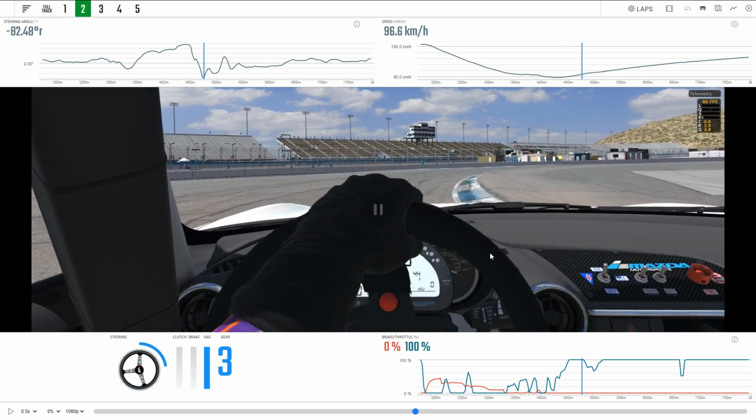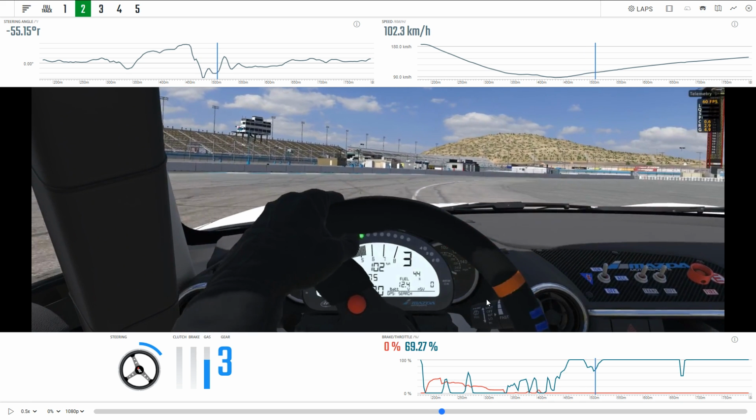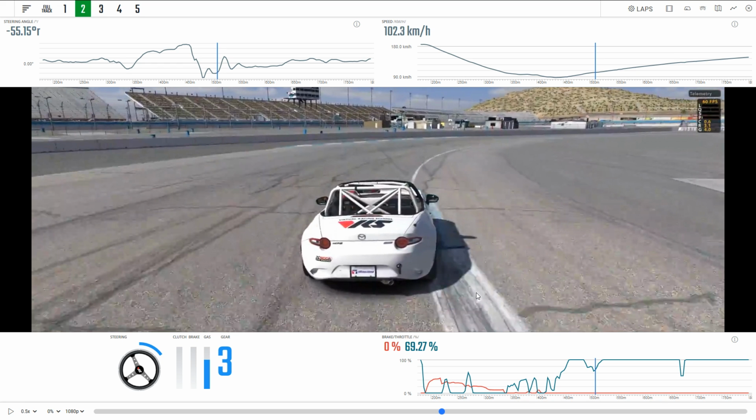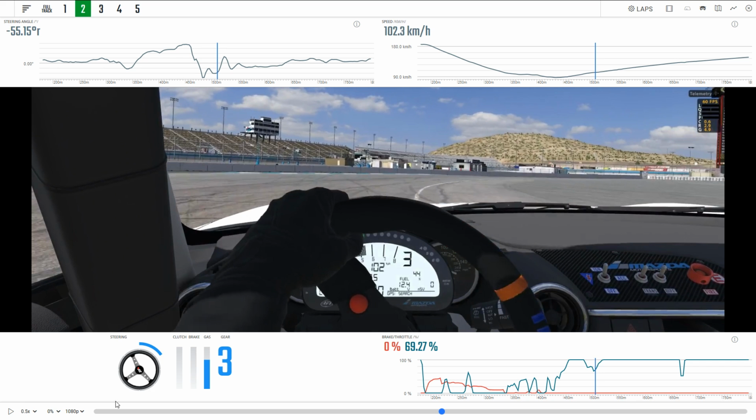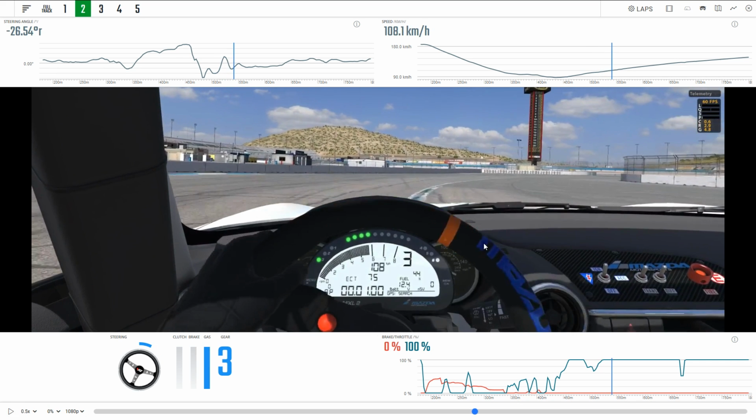Despite that I get a little bit of oversteer there, but that actually sets the car up nicely for the next right-hander, where I have a slight lift just as I'm hugging the curb on the inside right, and then I get back into the throttle and commit to full power, and again a little bit of oversteer, but that's okay.